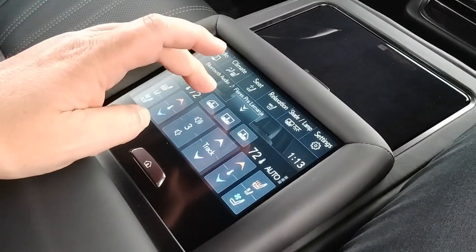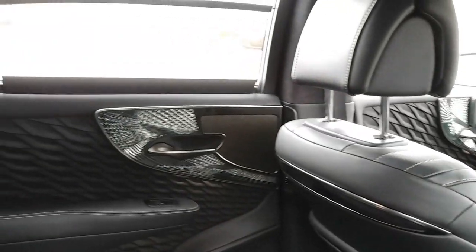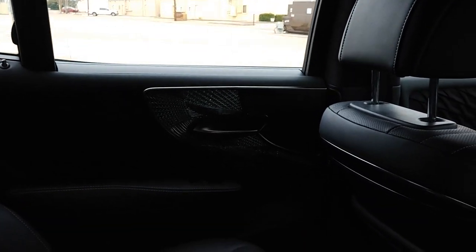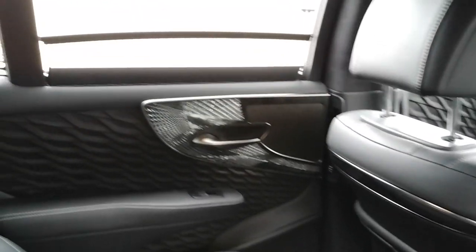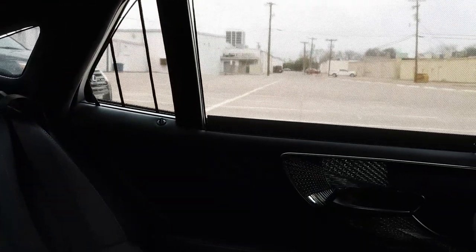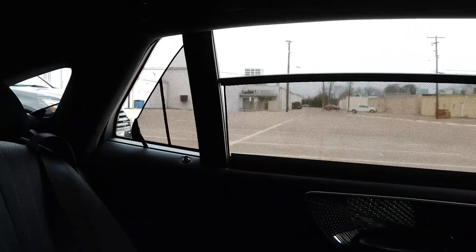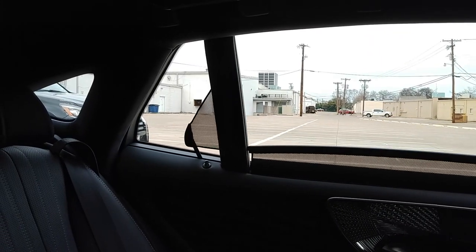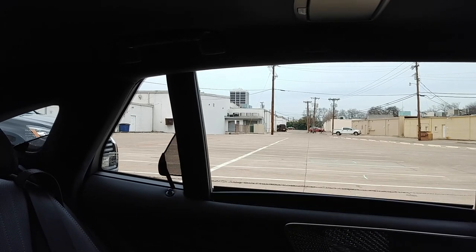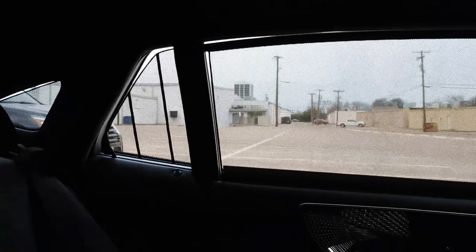But you'll notice it's very luxurious back here, especially when I hit that button. That button allows me to control things like the sunshades. Of course, I wouldn't want them lowered in this car. I'm a VIP, so let's go ahead and put them back up. It even has a shade back there. That's beautiful, because the pet peeve I had about the Audis was that they had those little quarter windows, and they never had shades in the A8. But look at that. That is spectacular. It's all about the details. That doesn't make sense, but that's what I mean. Okay.